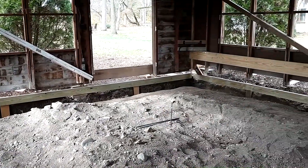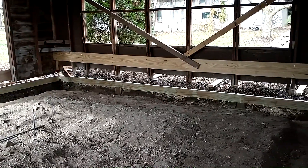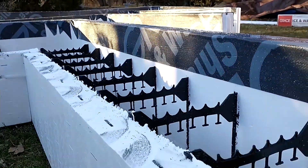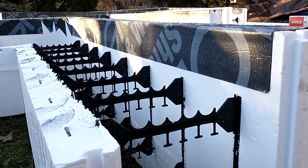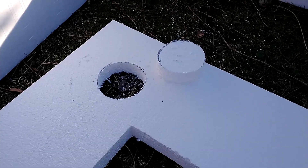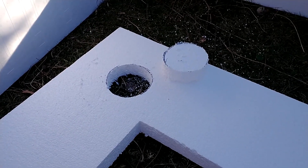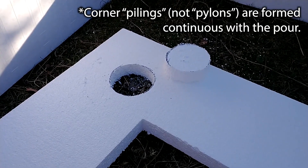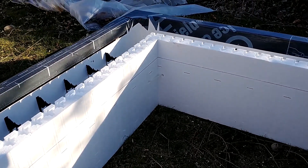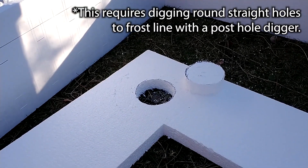Here's the inside all formed up and ready for the ICF. Here are the ICF corners with the inside wall cut down four inches for the turndown of the monolithic slab. This corner piece of foam is 2-inch EPS that goes underneath the ICF. There are going to be essentially pylons that go down to the frost line. The thickened edge, the ICF, is only 16 inches, but we're taking the corners down to the frost line at 36 inches, so the corners will never sink.